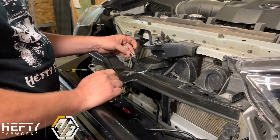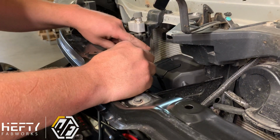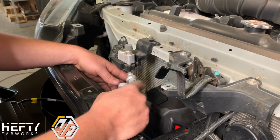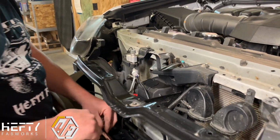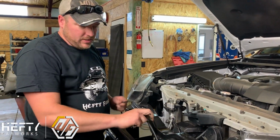Now in order to make room, I did disconnect the control wire for the air conditioning unit, which goes right here. You just want to be careful that you're not hitting this or breaking this while we're doing the install. So I did remove it for ease of access. Just don't forget to plug it back in or your air conditioning won't work. So that is the winch installation as far as the control box.